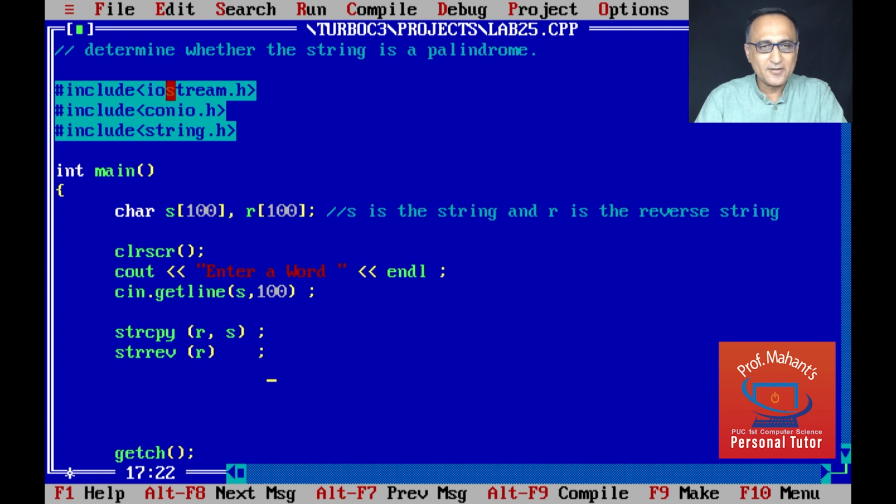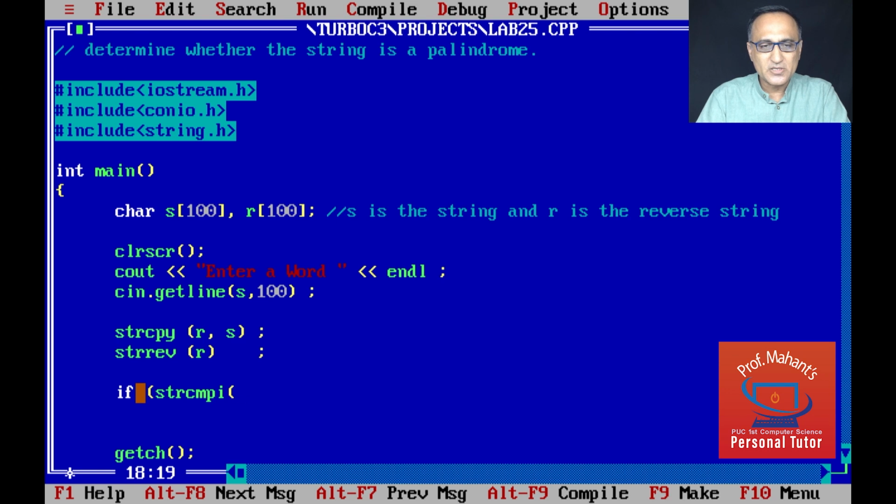Now if you look at the header files, I've included string.h because the prototypes of string copy, string reverse and string compare which I am going to use are declared in this file called string.h. So what I am going to do here is I am going to do the strcmpi. In the sense I want to compare case insensitive.